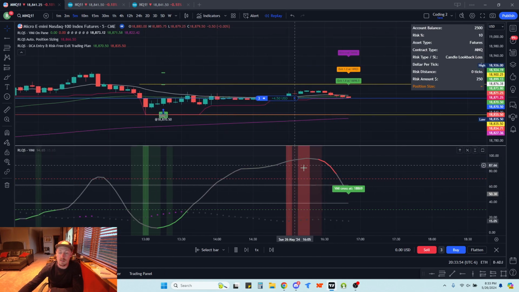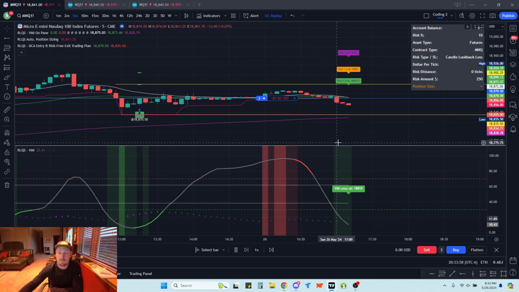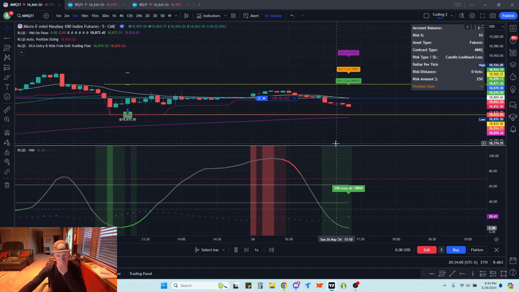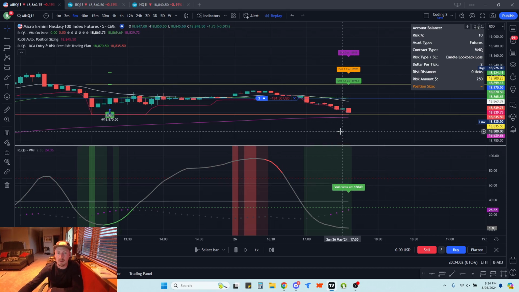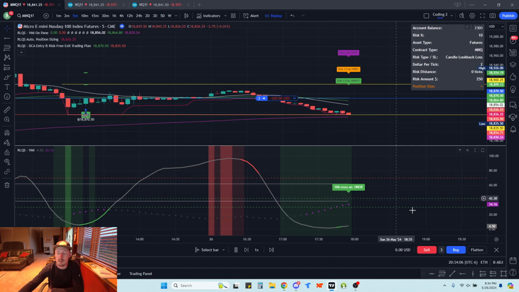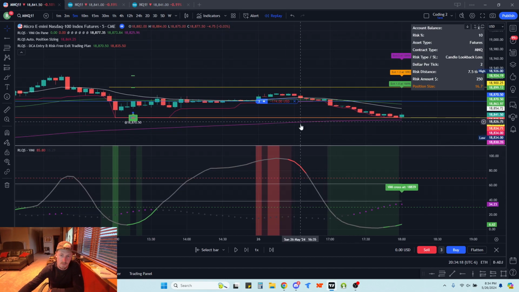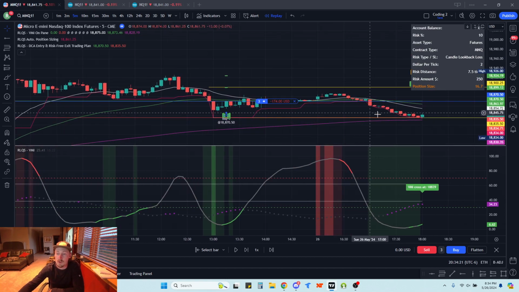This red background isn't a great sign, especially this. That's not a great sign either. And it looks like it will be a loss. We see our ADX is rising as price action is coming down, and there's the loss right there. So if it wasn't for this last candle, I was half a second too late, but it was like right at $210 or something like that, I think is what I saw. So that would have been your loss for the trade.